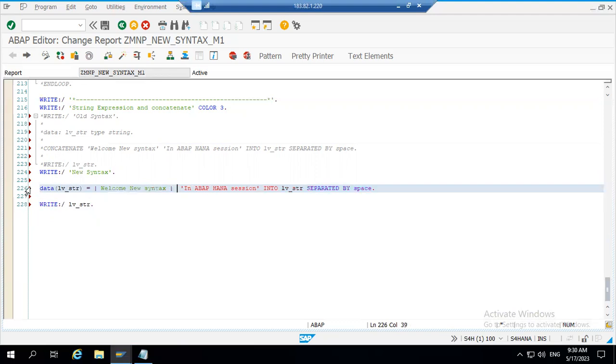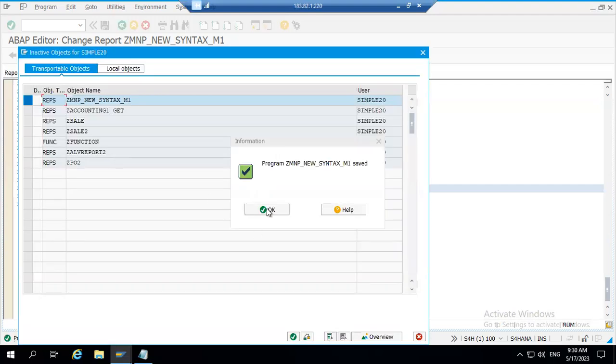Okay, so this is one set of text and this is another text, altogether you can keep it, but if you have different sets, then we can use it like this. So in between multiple sets, we use the and symbol. Okay, so this is the new syntax for concatenation.